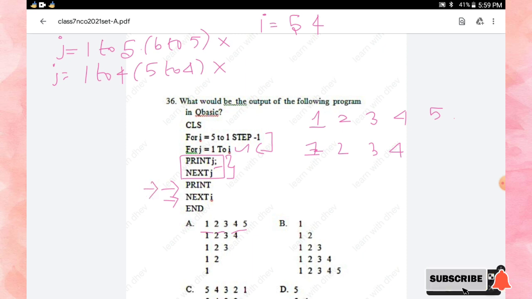the execution point will come to this statement, that is print statement. So the cursor will move to the next line. So again the value of I becomes 3, then inner loop becomes 1, 2, 3. So this loop is going to be iterated for 3 times, and it would print the loop statements like 1, 2, 3.